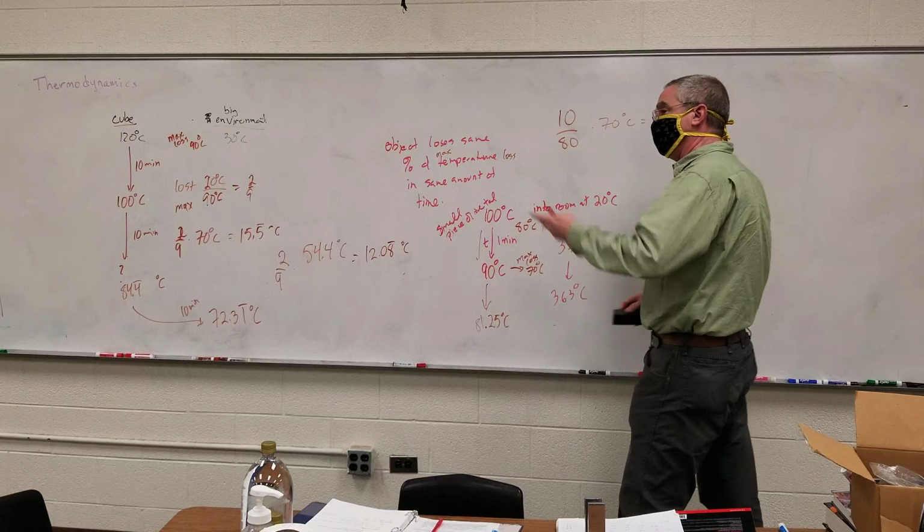So we're going to do a small object at 80 degrees Celsius. And that's what we put into a large room at 25 degrees Celsius. After 2 hours, so 2 hours will be the time frame, the object is now 65 degrees Celsius. After the next 2 hours, so 4 hours after we start the experiment, what is the temperature?